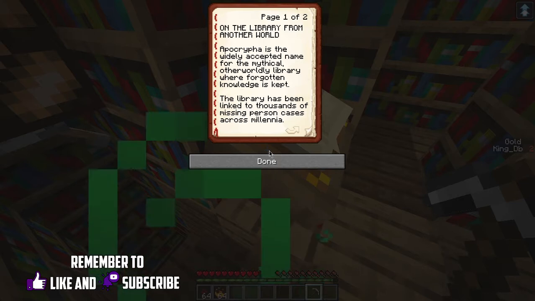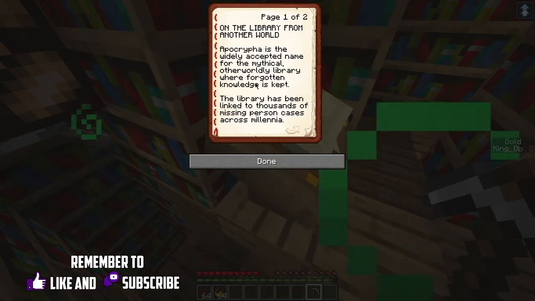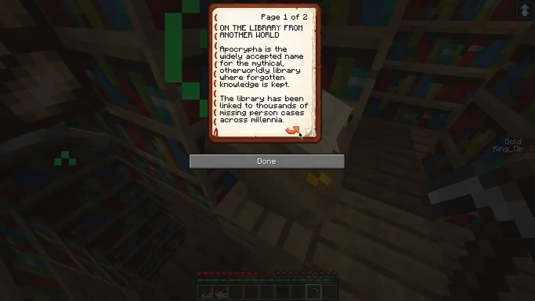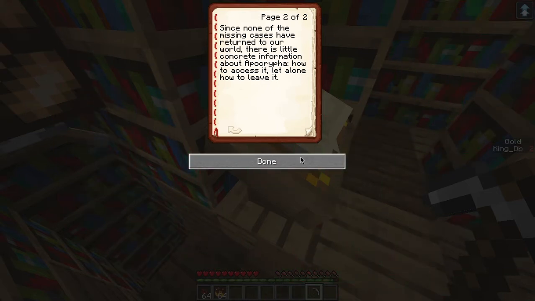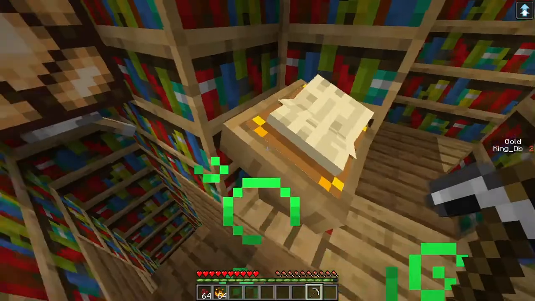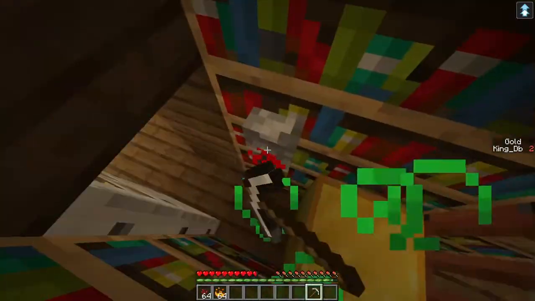On the library from another world, Alcapria is a widely accepted name for a mystical overworld library. The library has been linked to thousands of missing persons cases. Since none of the missing have returned to our world, there's little concrete information about Alcapria, how to access it, let alone how to leave it. Okay. And I could go here.